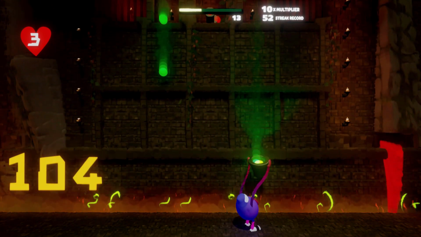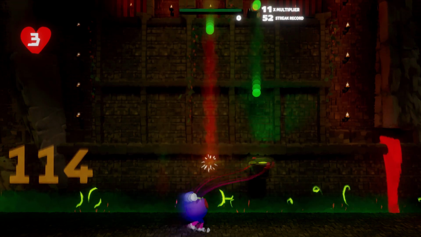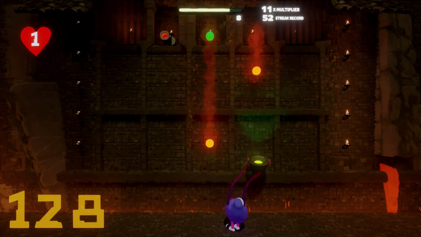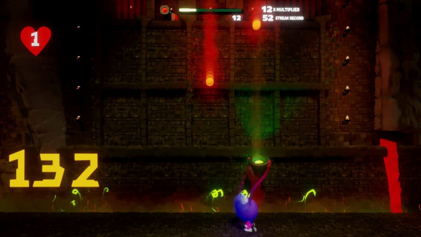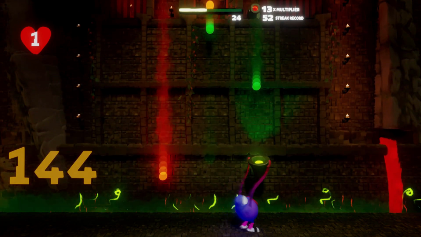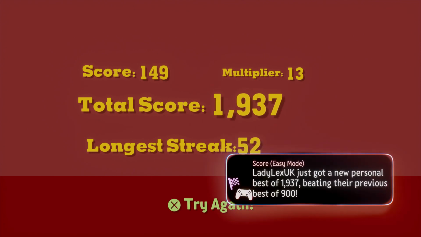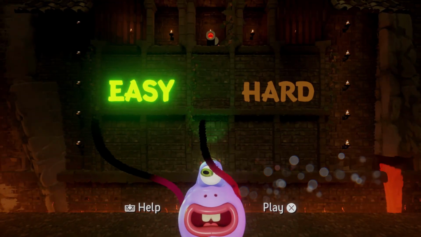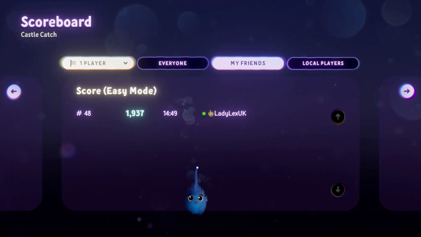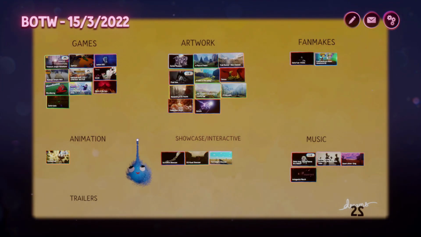Still doing all right. I don't know what's happening below because I'm too busy concentrating underneath. Damn it, that's another life. You also have to have a good controller because I find that D-pads can be a bit sticky on some occasions, and don't actually do things quick enough for you. Ah, missed it. 1937. That isn't bad. I'm quite pleased with that. Let's have a look at the scoreboard, shall we? Oh, I'm nowhere. 48th. There we are. So I'm sure you can beat me. Like I say, it's one of those games you just try and keep beating your high score.